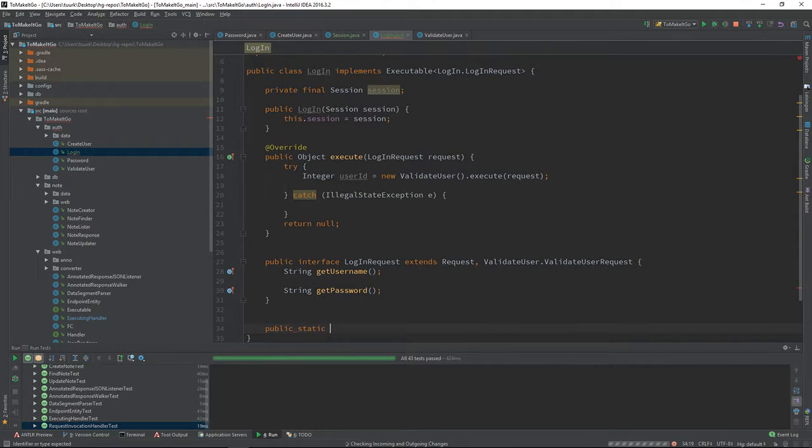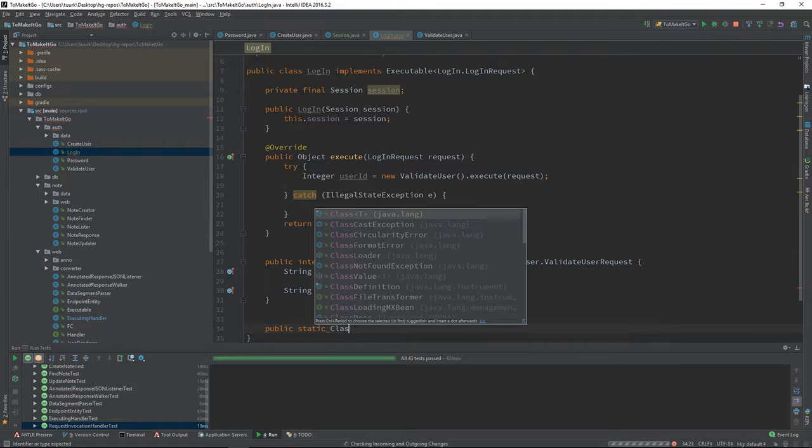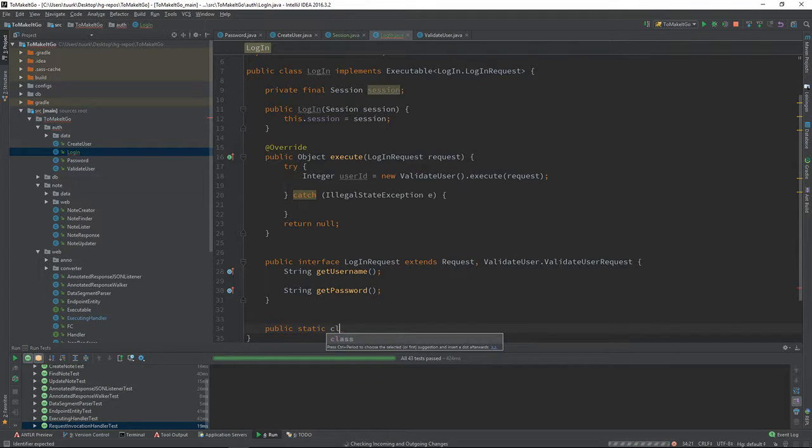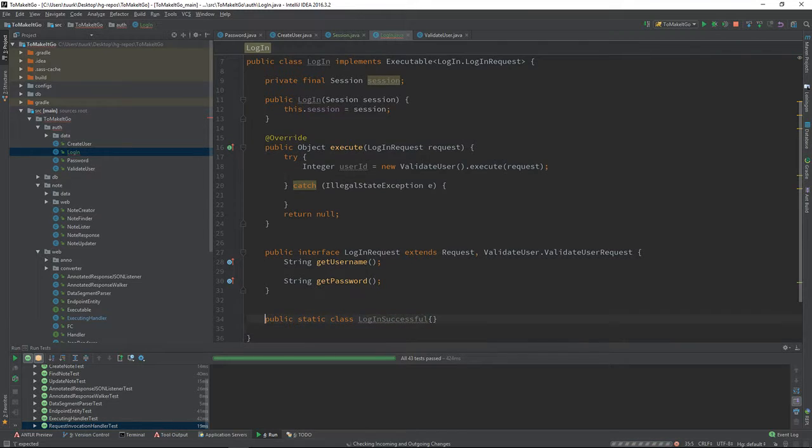Public static class. Lowercase c class. I'm going to have two response types. One is going to be a success, you're logged in. One's going to be unable to log in. This gets an identifier.